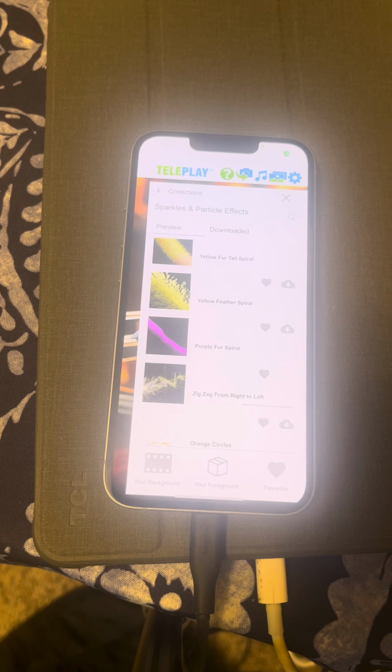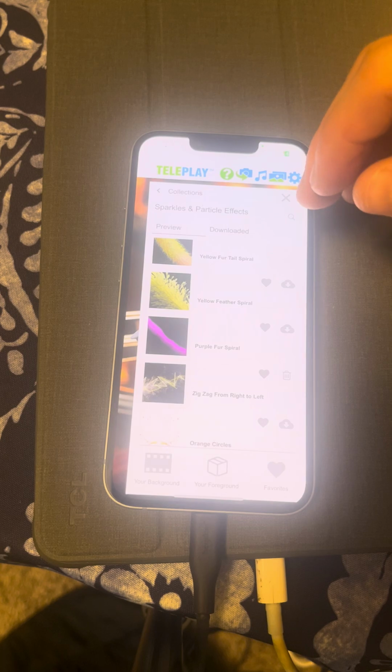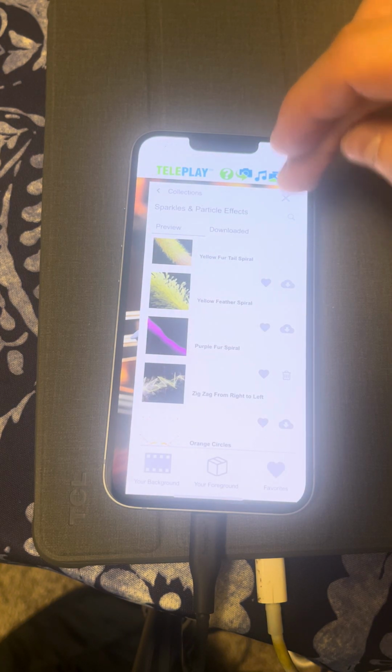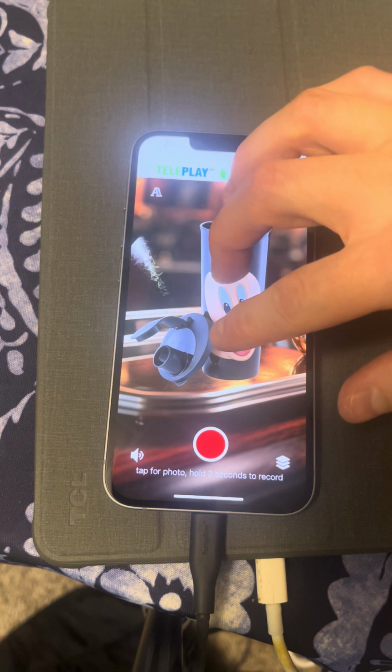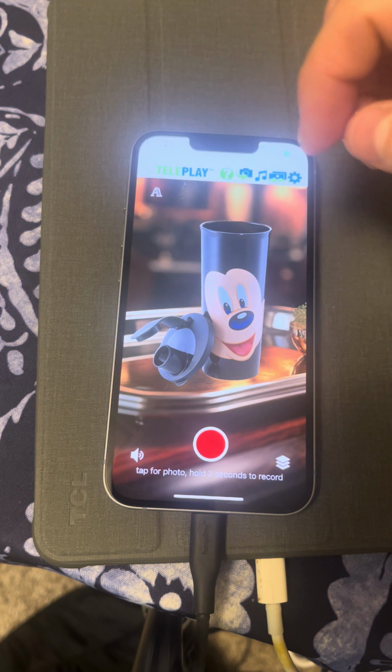But if you're not going to use an effect, just click on the trash can icon after it's downloaded, because otherwise your app will become very bloated. Each effect is somewhere between 10 and 200 megabytes. And imagine if you have, say, 30 downloaded effects, that becomes a problem with storage on your device. So just make sure to click on the trash can icon if you know you're not going to be using an effect. Let's try this out.